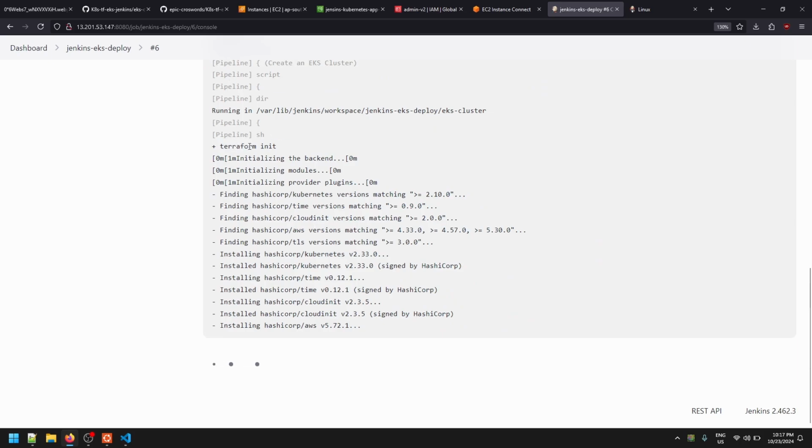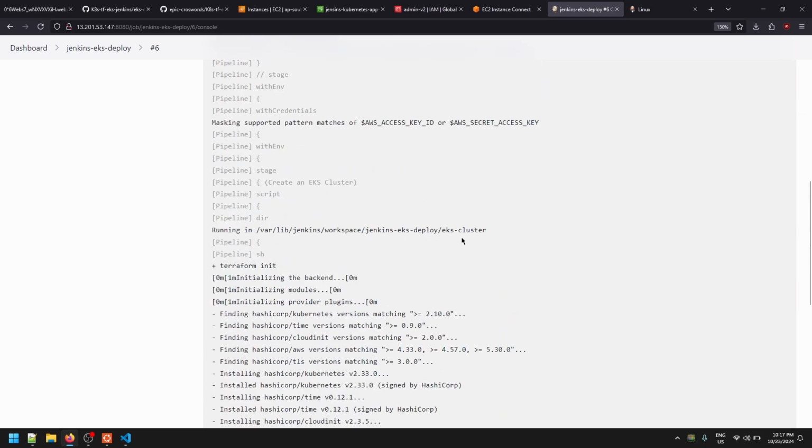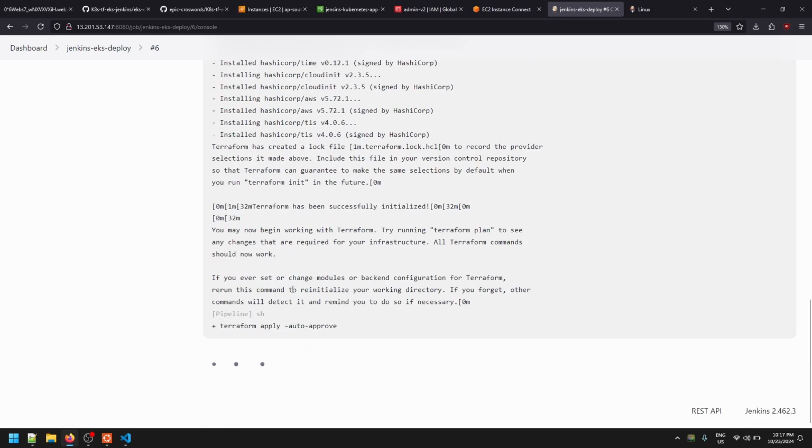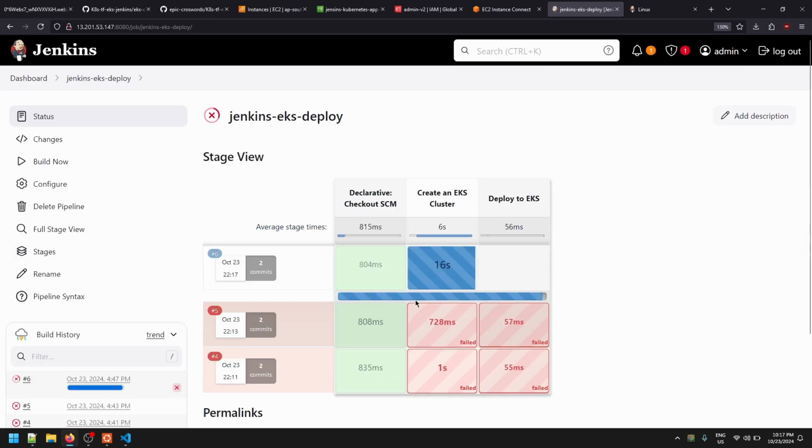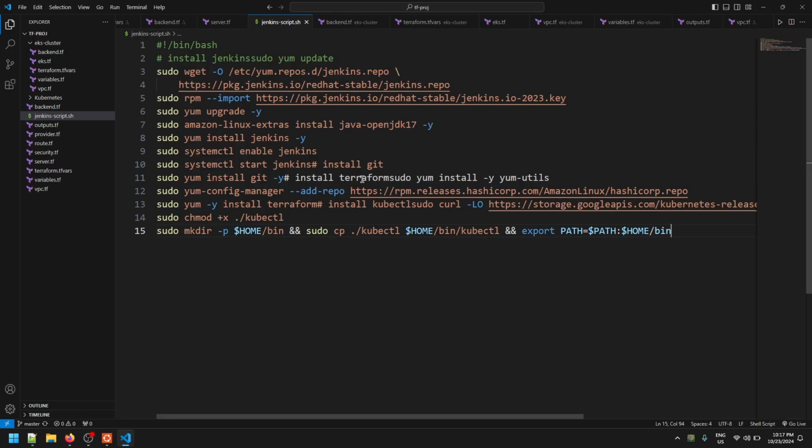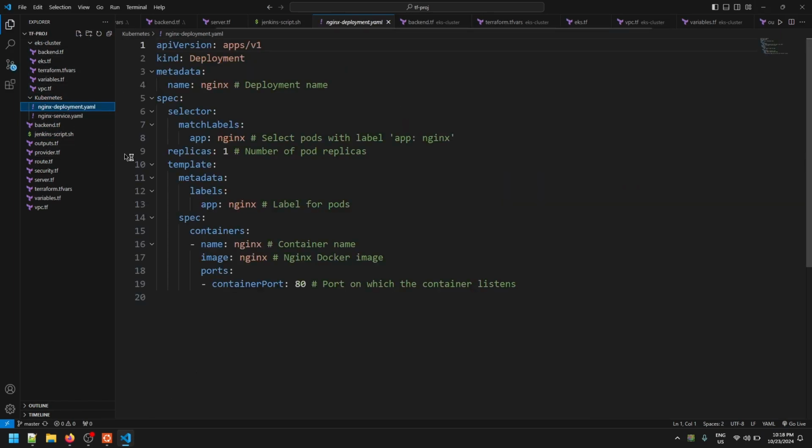Okay, as you can see, as part of my EKS cluster, it has started to create an EKS cluster, and it is automatically doing the things for me. Let me explain what the things written in the Kubernetes deployment and the Nginx service itself are. The API version is a default standard template for the deployments.yaml. The metadata is Nginx. I will call this file from Nginx itself. The application label and the selector that we are using is Nginx.